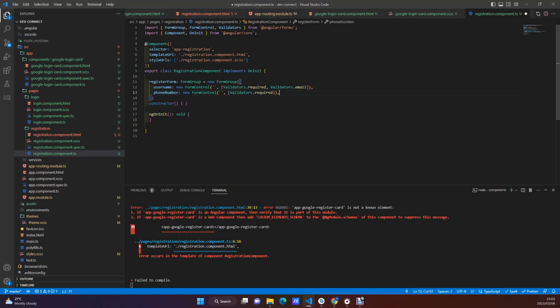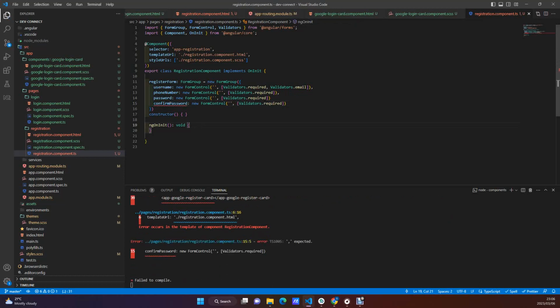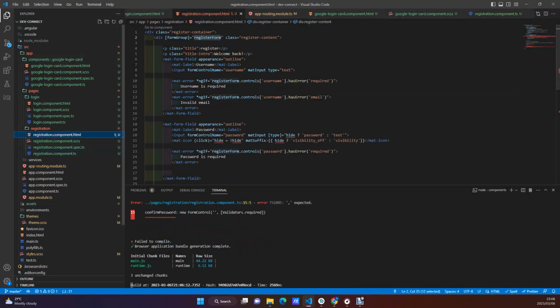Type phone number. We'll need a password. We'll need some sort of confirm password. Confirm password, right? So then we'll need this confirm password.